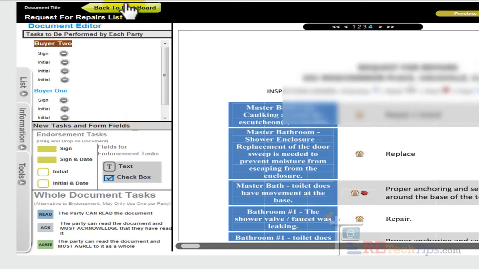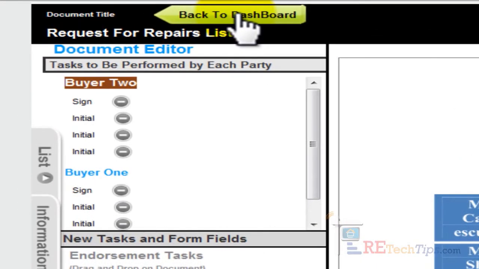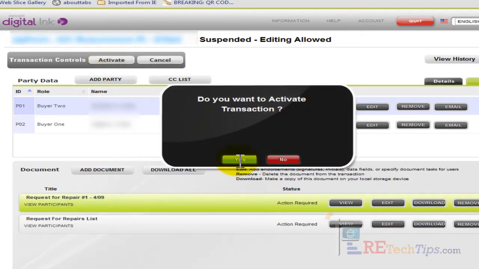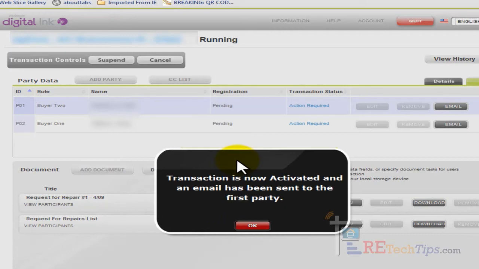We're going to go back to the dashboard now. Everything's done. These two are good, and we want to activate. So yes, I want to activate this transaction. What that means is it is now going to send an email to the person that was first on your list. They will get an email with a link explaining how to sign their document. Once it verifies, it will then send an email and the same link to your next in line. Once they're done, then it will go to the next person in line. If there's no other people in line to receive the documents after them, they will be returned to you. You will be notified that your documents are ready via email.